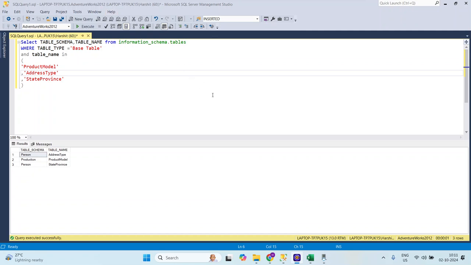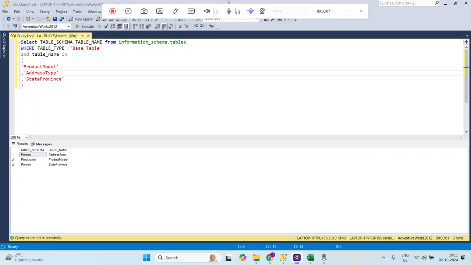Hi everyone. So let's see another scenario in Azure Data Factory.